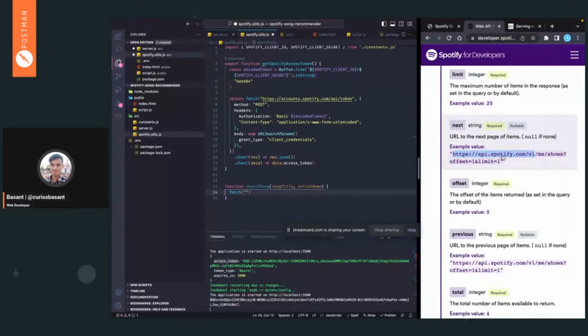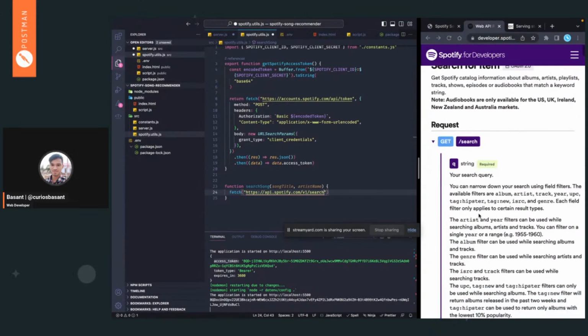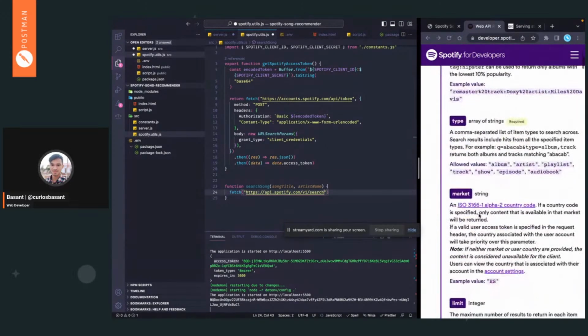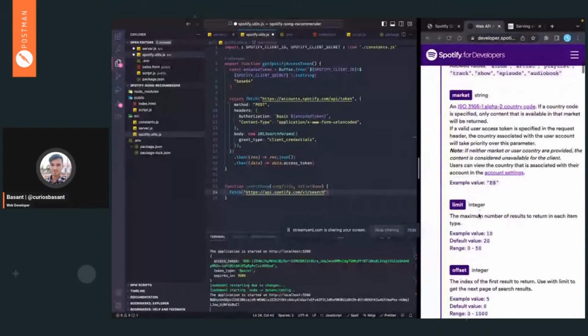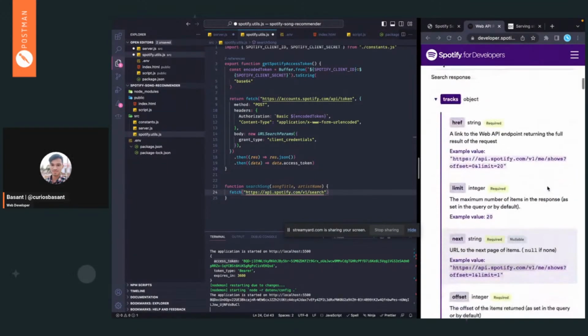So this is the base URL that we can use, slash search. So search is this thing. So we need to make a GET request, and we can provide a bunch of data here. So we need to search on the basis of the song title provided and the artist name. So let's see where we can use that.